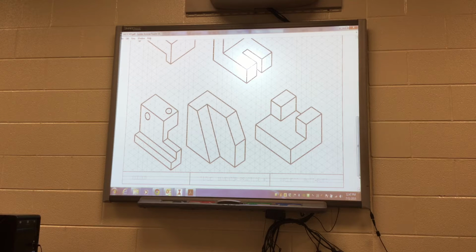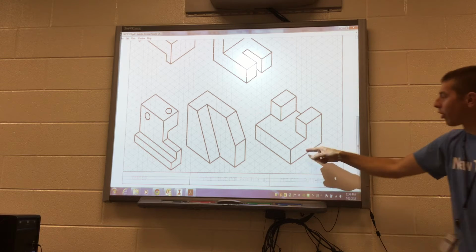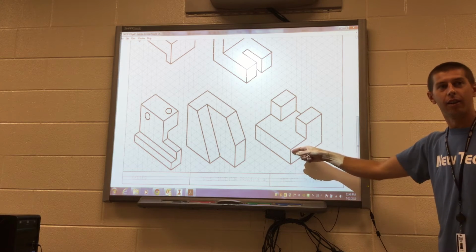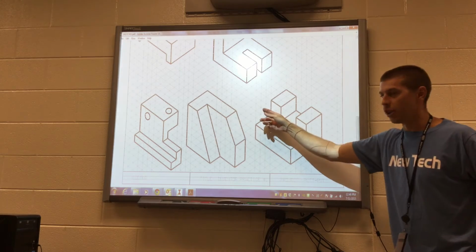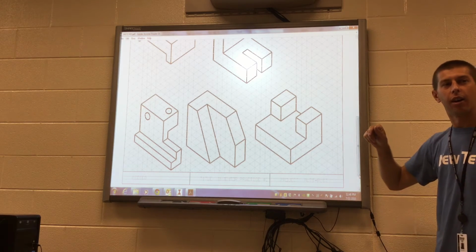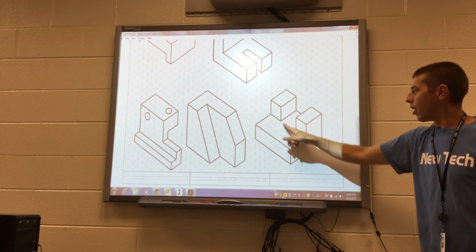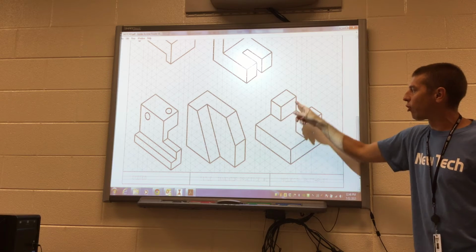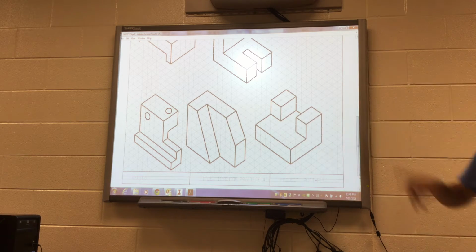Is there another way? Draw up the L from the right. Okay, I could draw the L from the right side, extrude it, and then extrude it back, new sketch and take out the center hole, and then draw a rectangle either right here on the front or the top and cut that out. And what you guys are going to find out is there's lots of ways to get to these shapes. And it doesn't matter how you get to it as long as you get to it. Okay?